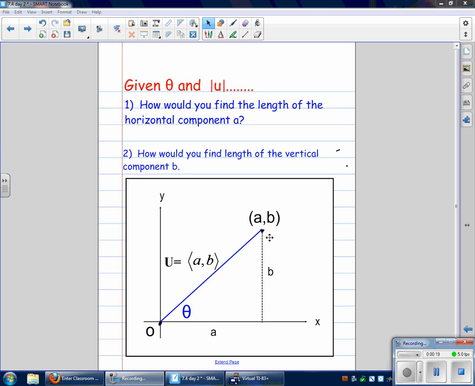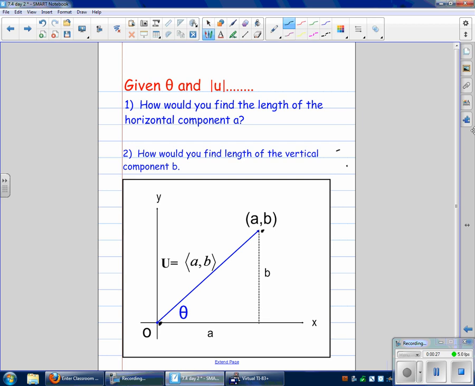Okay. Well, obviously we can go ahead and drop a perpendicular. And if necessary, we'd be looking at obviously another right triangle. So we do have our SOHCAHTOA and Pythagorean theorem back into play. So kind of the questions we want to look at: if we know the direction angle and the magnitude of the vector, how can we get back to that position vector? So basically it's the same as what we've done before in the past.